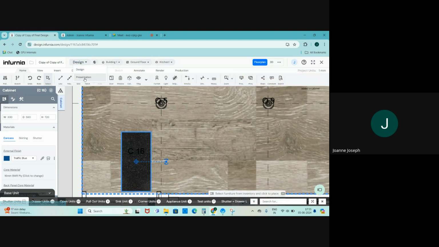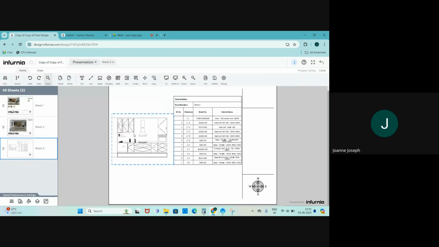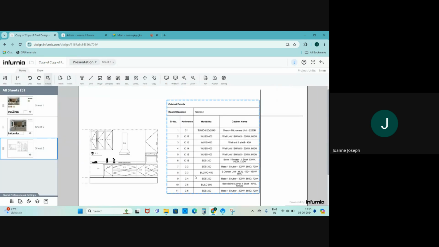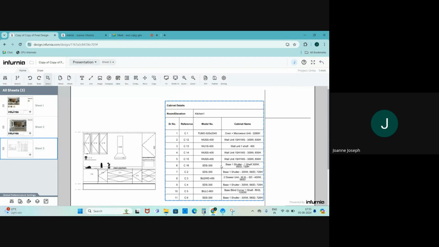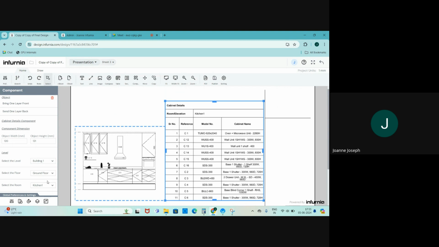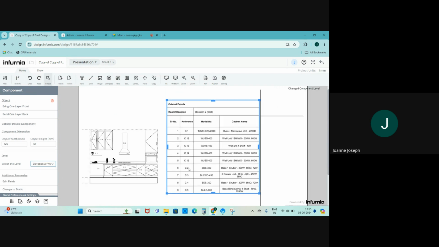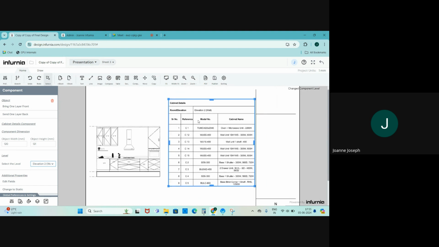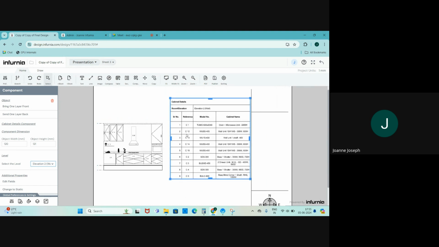Now, if I go back to my presentation, this new one called C16 has been added to this table. And now if I change the level at which it was created, just elevation 2, C16 is no longer there. So this is how you can change the level at which you're obtaining the cabinet details.